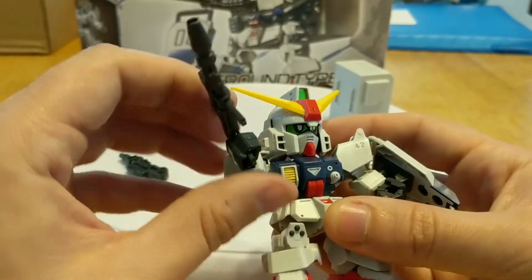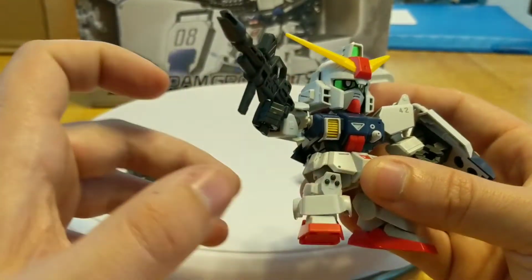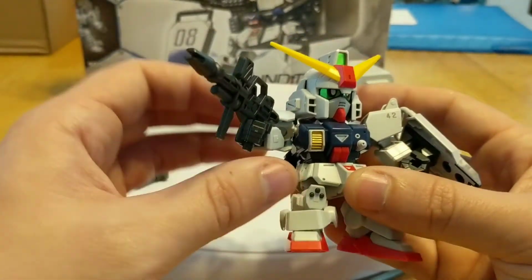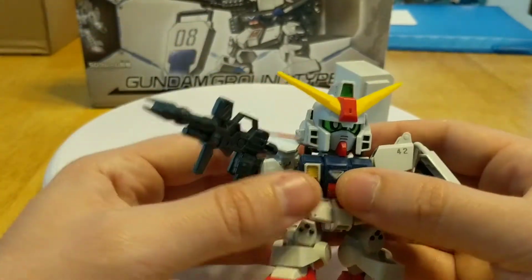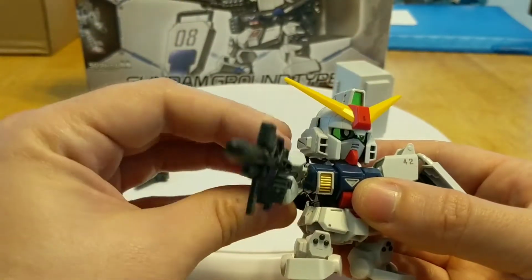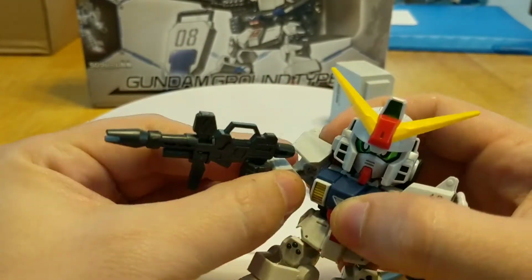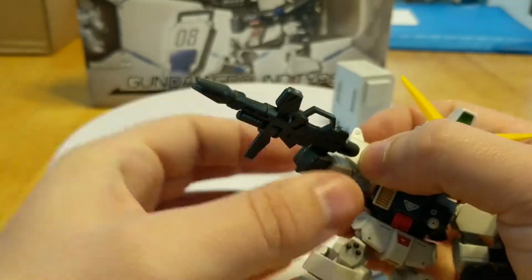It's got okay articulation in its SD form. I wish it had the elbow and leg articulation that it advertised, because you can put it in its kneeling form. I would have put it with its huge cannon if I could do that, but you can't. But it does have articulation in the shoulders. It does have kind of wrist articulation and a little bit of an elbow joint, but honestly not much.